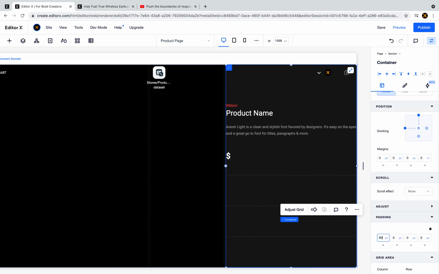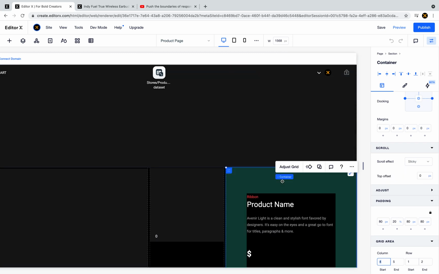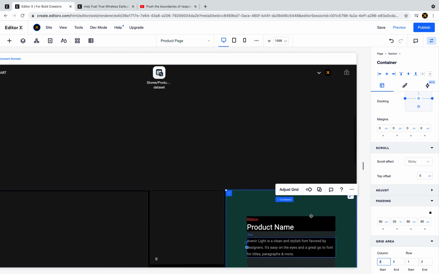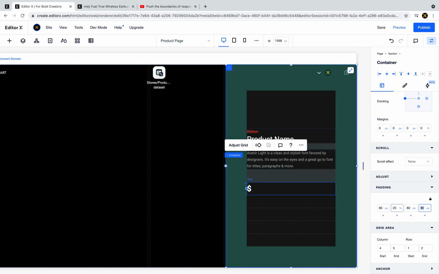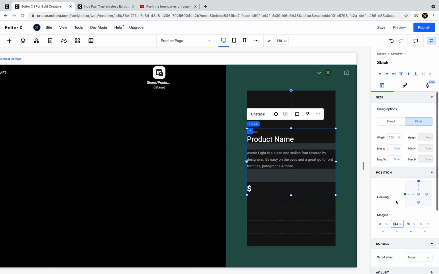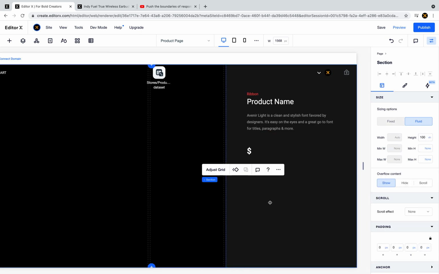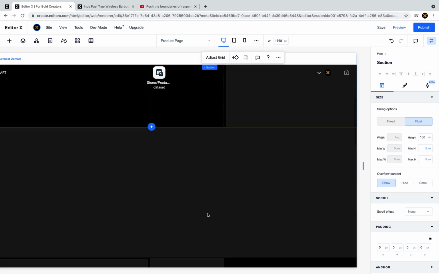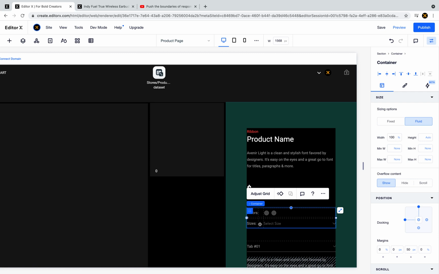So let's say 80 pixels from left, sorry, this is margin, padding 80 from left and 80 from right, and I need also from top. How much did I do it here? At 20%, so it should be a bit responsive, and from bottom it's a fixed size. All right, and I need to remove this stack element margin from top and from bottom. Okay, so this looks something like this, and now we need the colors and size information.